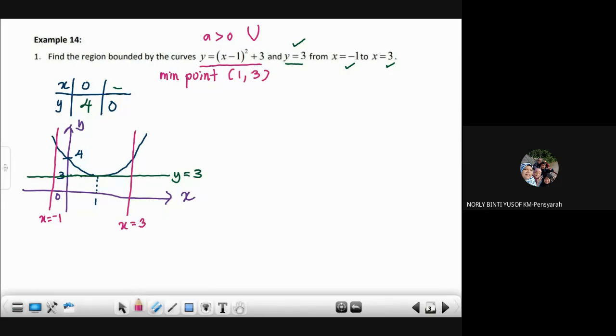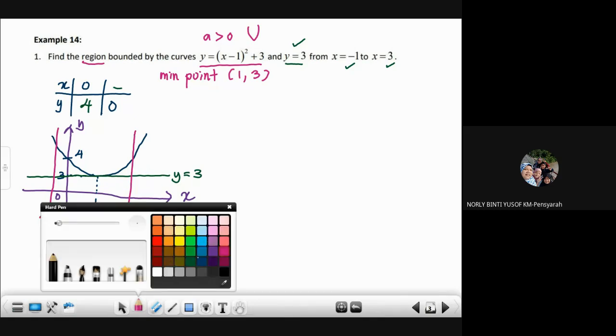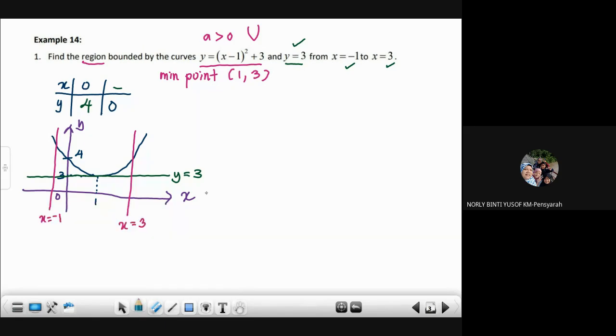Okay. So kita nak region tu area lah. Bounded by you punya line Y3, line hijau, line pink dan juga curve. So bounded area dia adalah here ada dua lah. This one is the first one. And then this one is the second one. Ini point you lah satu tadi. Okay, itu region bounded you.